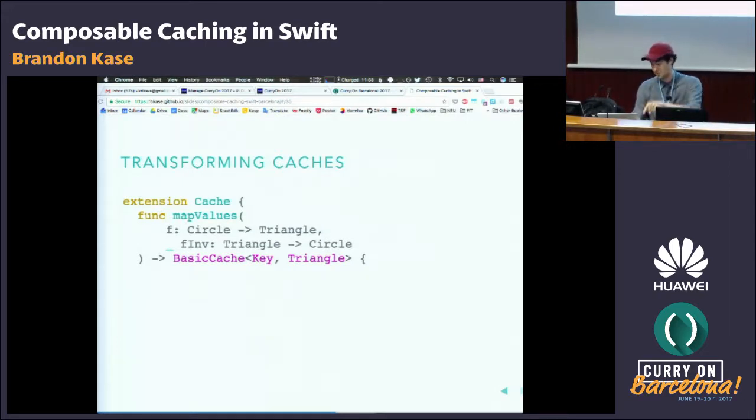In the version of Swift that existed when I wrote this particular example, sorry that I didn't update it, the first parameter's name is omitted when you're invoking the function, but the second parameter and the third and all subsequent parameters require you to pass that name. Which is really nice. It's like an extra bit of documentation that you get in your invocations so that you understand what is going on. But in this particular case, when we're mapping our values, I didn't think it would be useful to say F and F inverse. So the underscore says I don't need to provide that name on invocations. So that's suppressing the named parameters feature.